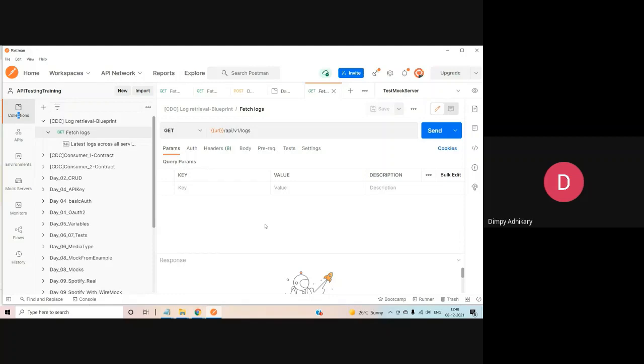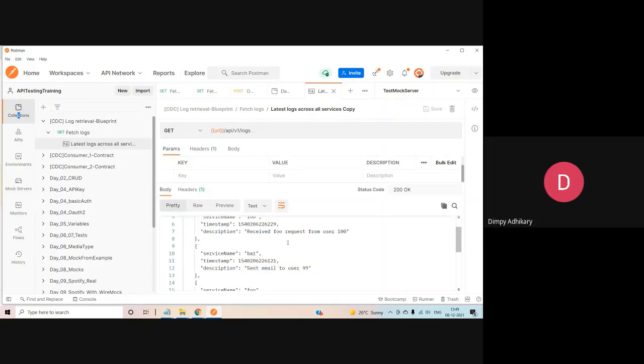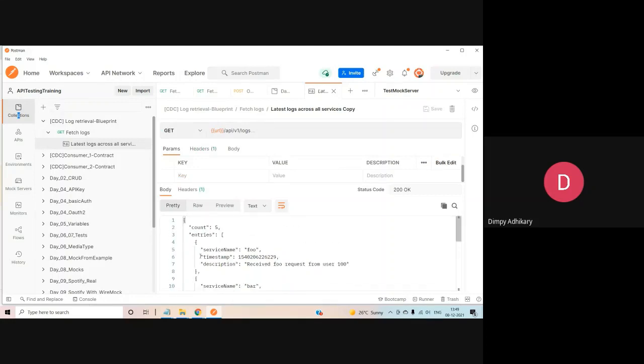Basically, a blueprint is nothing but a collection. In that collection I have to specify what I'm expecting from that API, the major structure. So suppose this is the structure the API will return. This is my blueprint basically.